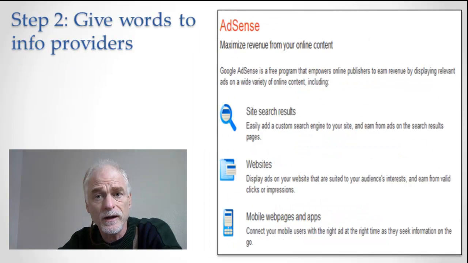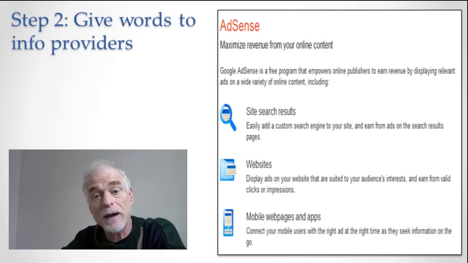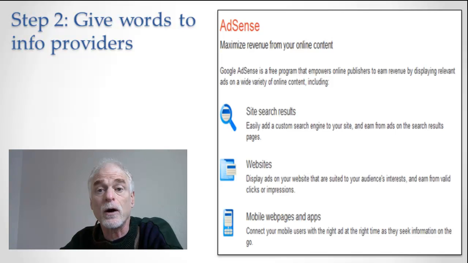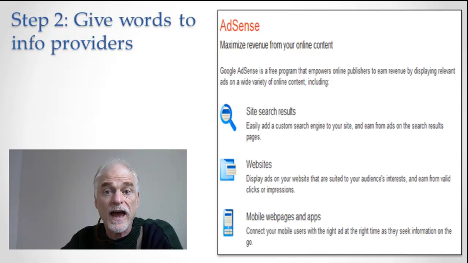That's step number two. In step number two, Google basically gives away words to people who have content. So if, for example, I'm a website that specializes in flowers and I talk all about the different kinds of flowers, I don't sell flowers, I'm just a flower information site. I know that I'm a magnet for people who are interested in flowers, right? And when they're on flowers, maybe they want to buy flowers. So I'm going to have the word flowers or buy flowers or purchase flowers or flower shop, or whatever word it is that I want Google to associate with me, and Google will give me a bunch of ads that, as far as it can see, are as well targeted towards the people who are coming to my page as possible. And I get little ads.